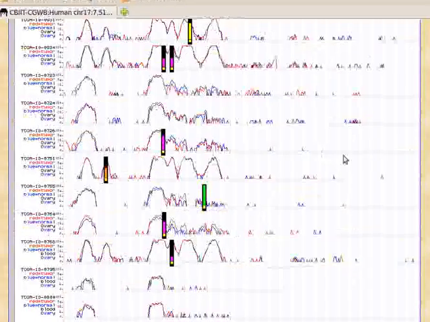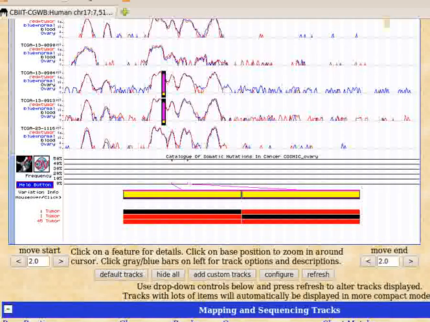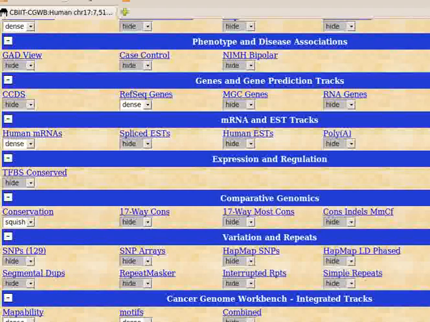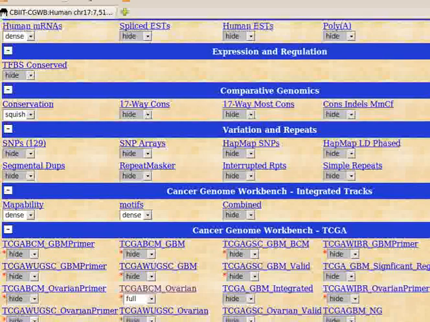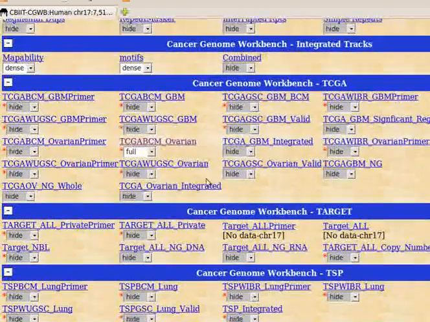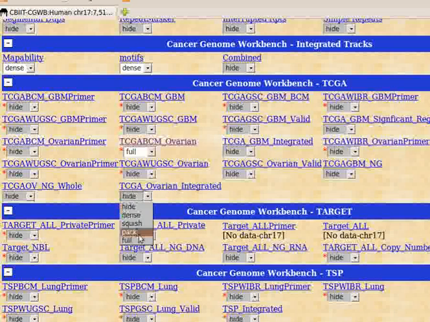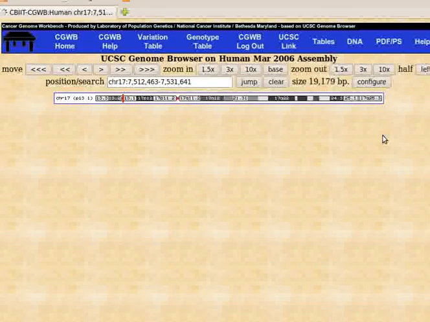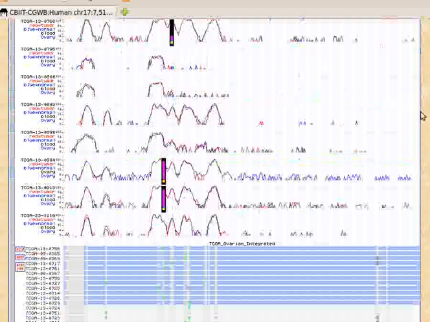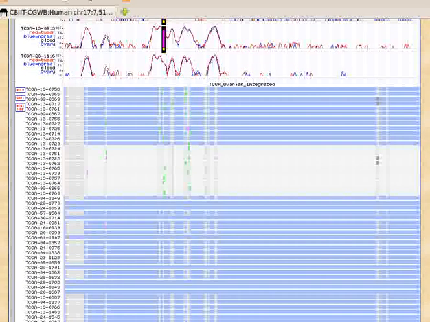So this is another way of looking at integrated information, looking at the integrated track for the Cancer Genome Workbench. Selecting the TCGA ovarian integrated track, which is down here in full mode, allows a user to evaluate whether the homozygous mutant alleles in TCGA ovarian samples are caused by copy number deletion or caused by LOH.